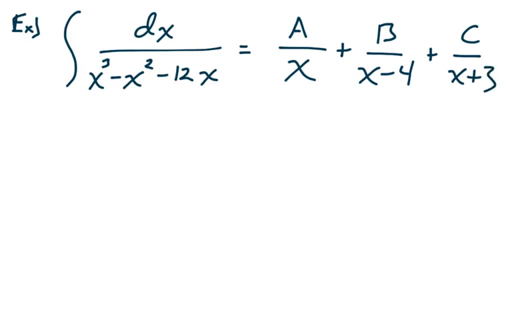Now, usually I help students get to this point, that is to set up the template of a over x, b over x minus 4, and c over x plus 3. But in all seriousness, I challenge you to try to solve this for a, b, and c. Try to go through the steps where you simplify this equation and eventually turn it into a system. I will be a step behind you, but you'll have to push pause to stop the video so that you can think about each step before you see the next step.